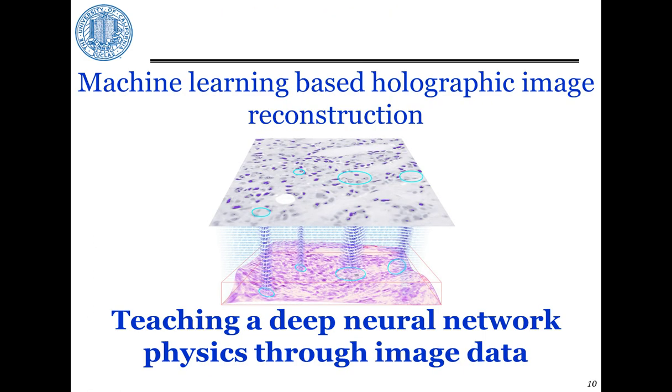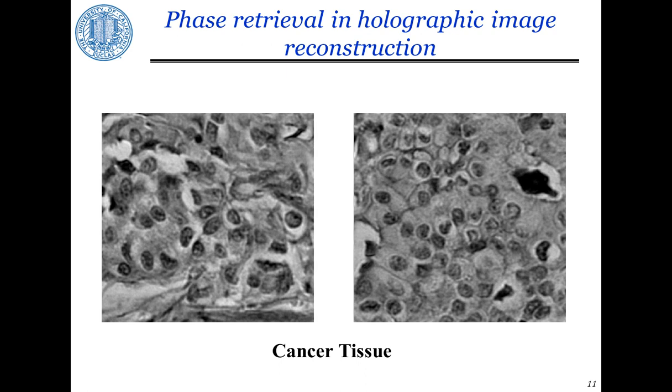And I'll start, before I pass it to Hongda and Yair to present other results on this, I'd like to give you some examples on how machine learning is helping us in holography, in holographic image reconstruction. In a nutshell, we're migrating from physics-based reconstruction methods to data-driven, image data-driven reconstruction methods. So in this example that I'll share with you, we're going to teach a neural net some physics through image data, help the neural net essentially solve holographic microscopy imaging problem, inverse problem.